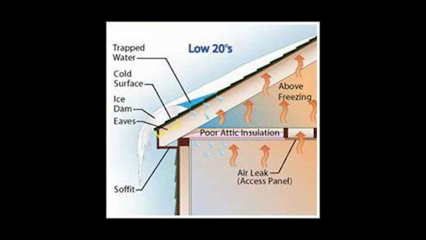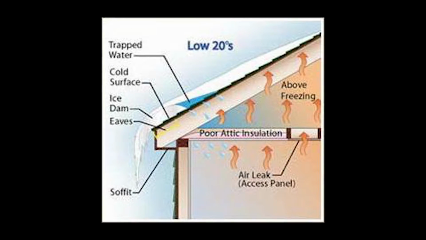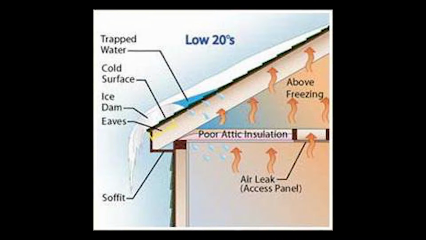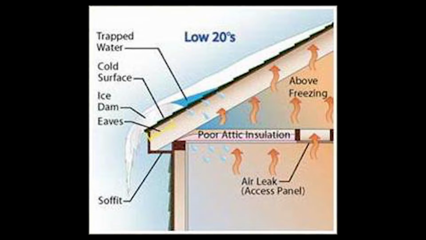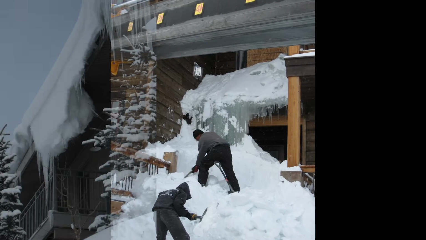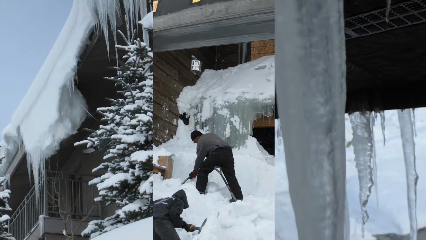And the funny response that I got from the Germans was, you crazy Americans, why on earth would you want to heat the outdoors? The problem that you're having is temperature variances on your roof. Up high on the roof, it's warm because of the heat loss from your structure. Down low on the roof, at the eave, you're getting ice dams because it's cold. So as the water comes down the roof and gets to the part outside the exterior wall line, it freezes. And so you have your ice dams and that water backs up and causes leaks.